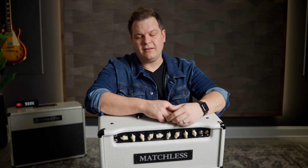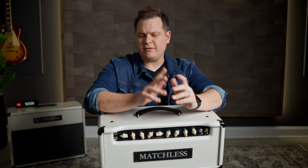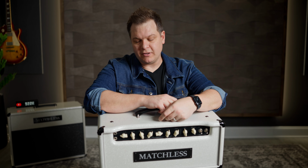When a lot of people think of Matchless, the first thing that'll come to mind is the C30. That's the flagship amplifier, the 2-channel C30. It's my all-time favorite amp. I have a 94 C30. It's awesome.